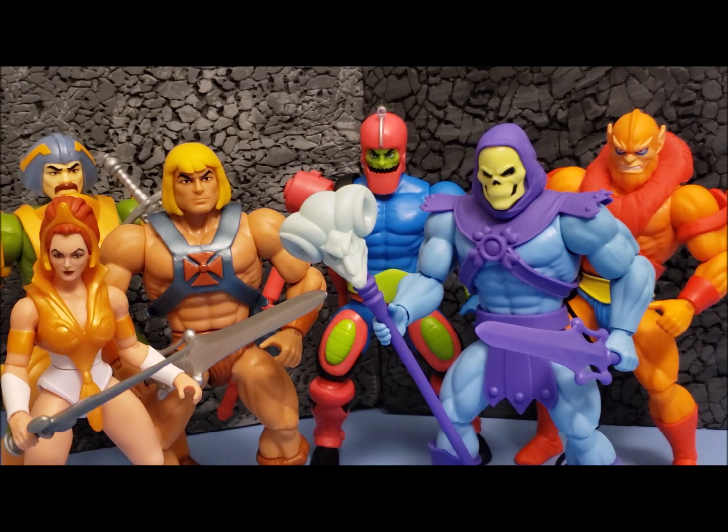But that's it. I just wanted to share my collection so far on the cartoon collection line.